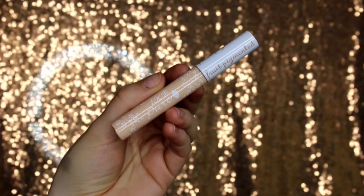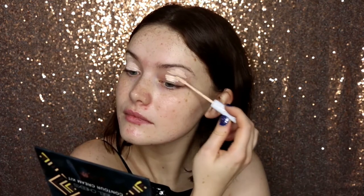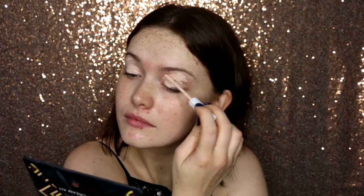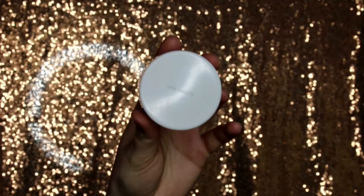First of all, I'm taking my 100% Pure Fruit Pigmented Winter Concealer — this is going to act as my primer today. I'm doing my eyes first because I'm working with a lot of colour and some glitter, so there's bound to be fallout. If you're ever doing makeup like this, I'd always go eyes first, just safer. Then to set that in place, I'm using my RMS powder.